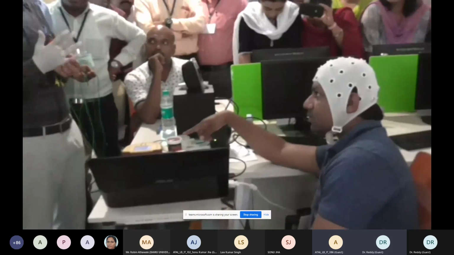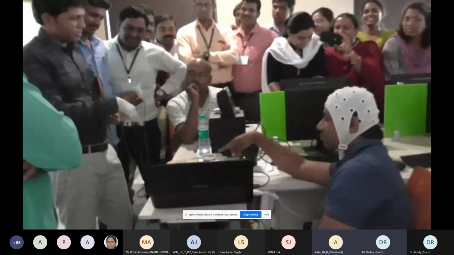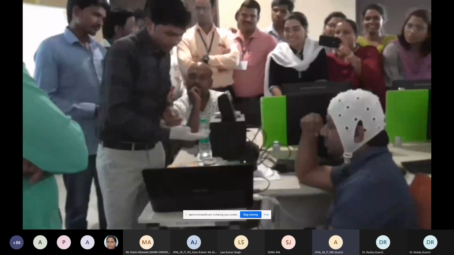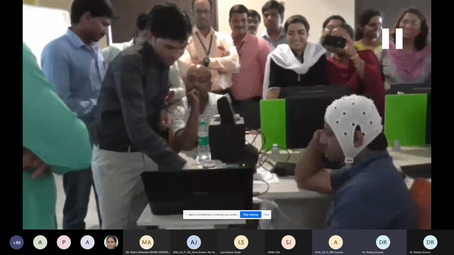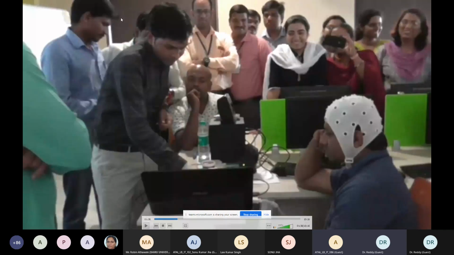So far, I've not connected the electrode wires. Now I'm going to connect them. See, now I have connected the easy cap to the subject who is helping us, who is giving the data. The laptop is connected to the amplifier, or the amplifier is connected to the workstation, whatever it is. Then if I connect the electrode wires from the amplifier to the easy cap, that's all. We are ready with the equipment, I mean for data acquisition.